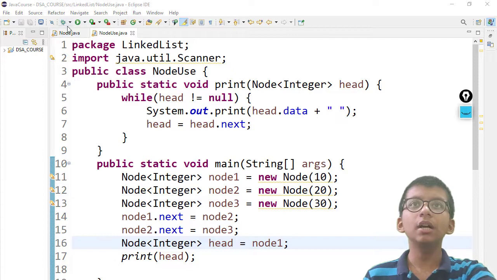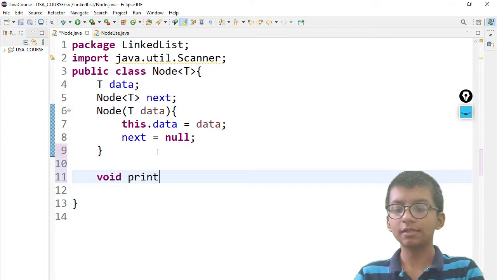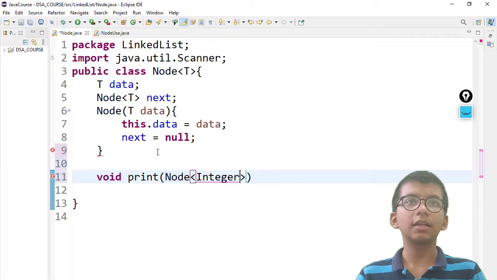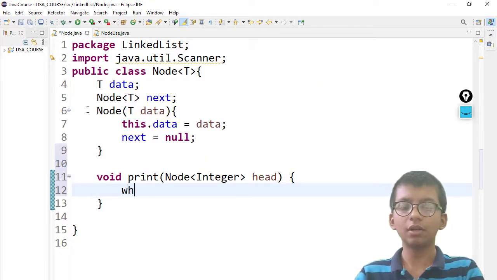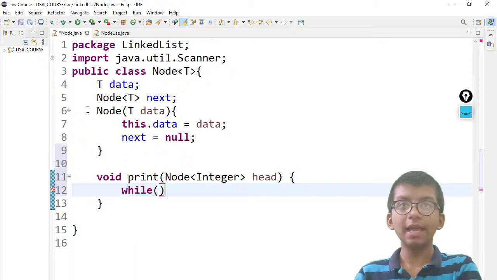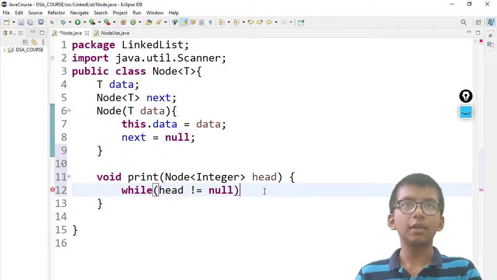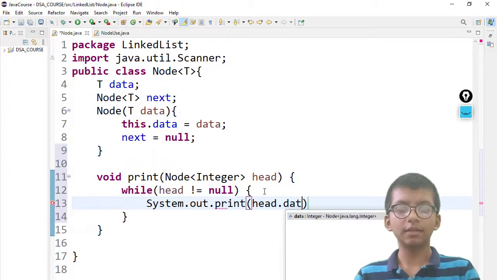So what we can do, we can make a method here. Let me write void print, and it takes a node integer head. Let me copy and paste it. Let's try it again. We have to run while our head is not equal to null, and then I will print with system dot out dot print, head dot data.